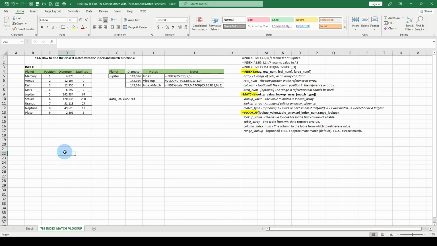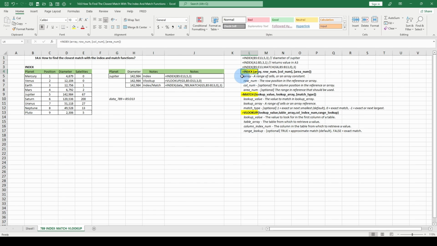INDEX is an independent function. MATCH is an independent function. Together, MATCH will match a particular argument, and then INDEX will complete that and provide the final answer.